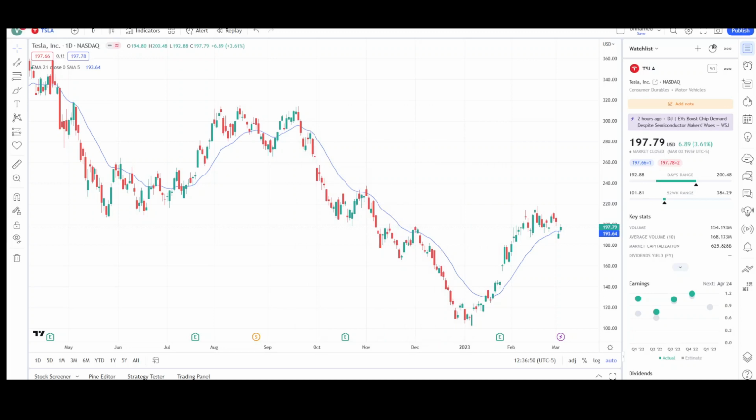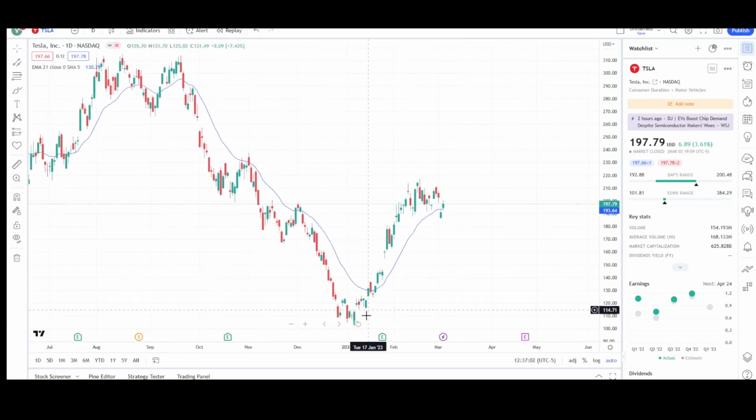I will first go over what I see in the daily chart and finish the video off with the weekly chart. So here we have the daily chart for Tesla, and before I begin, this is probably my most requested stock in the comment section below. So if you guys want to see a weekly analysis of Tesla, just drop it down in the comments below. If I see a lot of requests for Tesla, maybe I'll move it to doing it every Monday or some day like that. But if I get a lot of requests, I can do that for you guys. But let's take a look at Tesla.